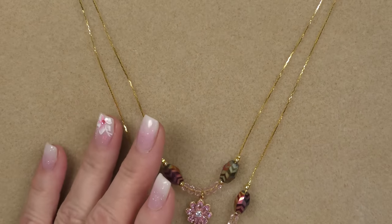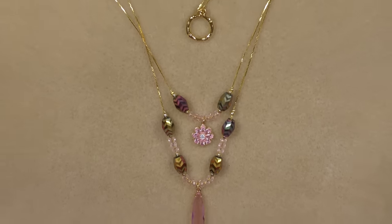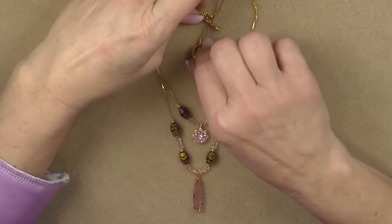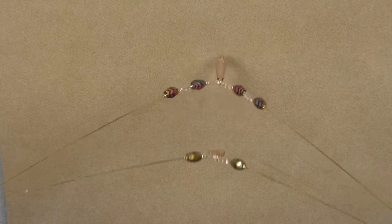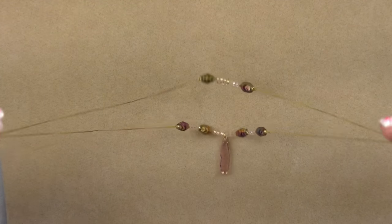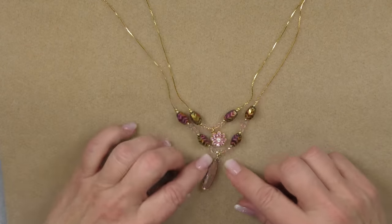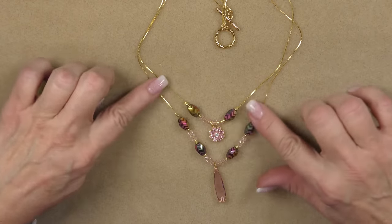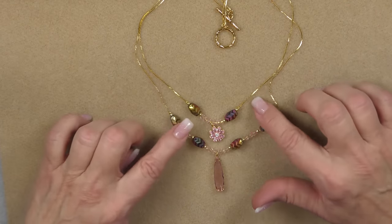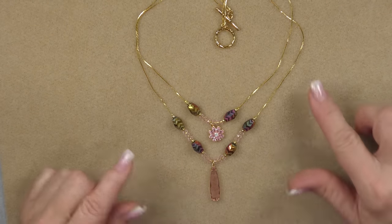So let me show you what I've got. Let's see if I can reposition my camera and show you. So now when I pick this up, my strands hang properly when I pick it up, because I have them on the clasping correctly. And so this is what this is going to look like on the neck. And I'll straighten it out, make it look really pretty, and take a picture of it so you can see. But basically, that's how that's going to lay.